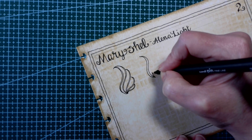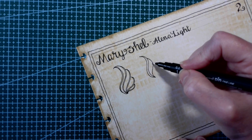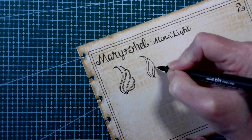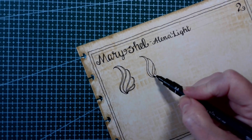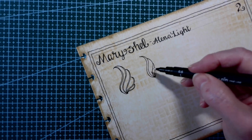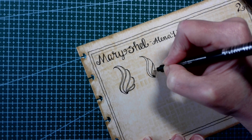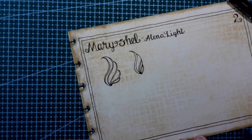And I'm going to start at the bottom, and I've made this more a continuation of this curve and line here. Perhaps I can do the same here and here. So I've got a slightly different way of joining these together. They're not quite so like lobes, they're more like sections. Again, I'm going to use my 03 just to put little sections between them. And this outer one, I'm going to put it on the outside.